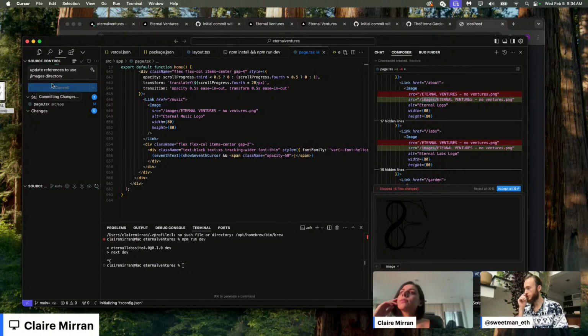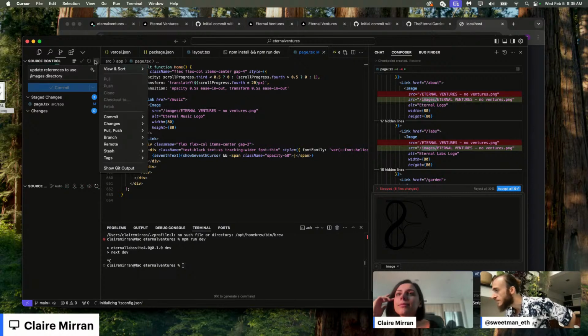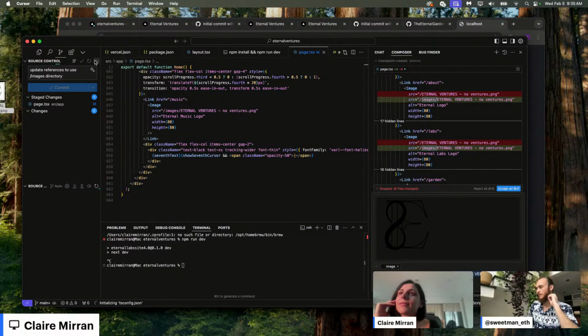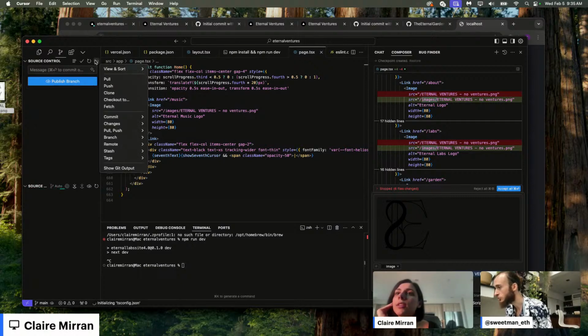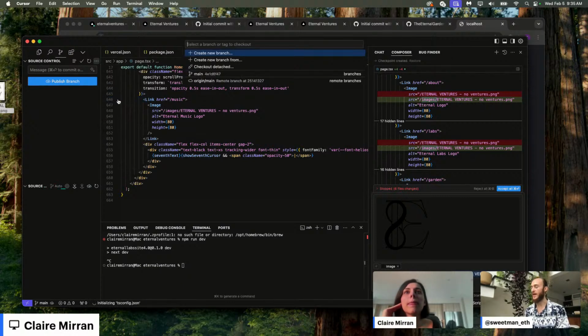And instead of pushing straight to main, I'm going to recommend we check out a branch. Are you okay with us doing that? For sure. Click the 3 dots to the right. Yep. For some reason, some of these actions are going hella slow. Check out to. And now we'll type in any branch name.